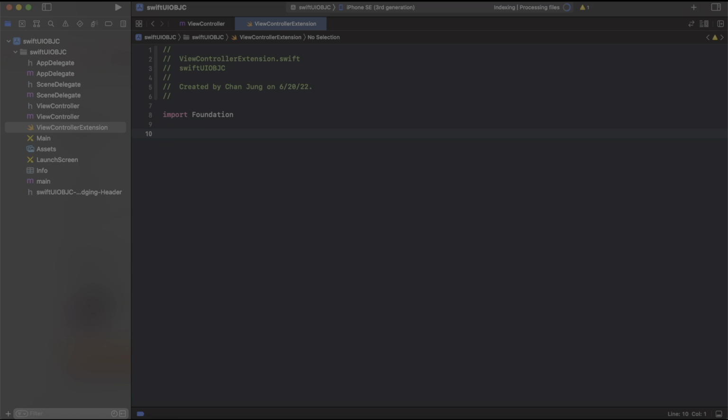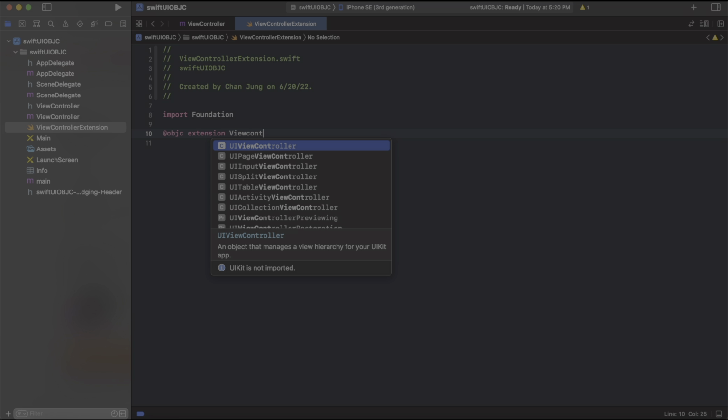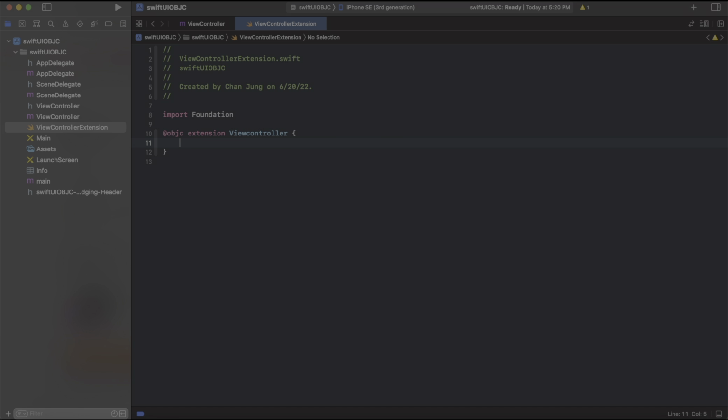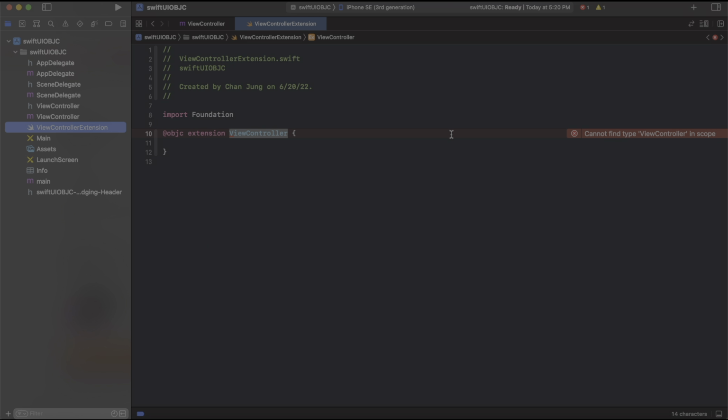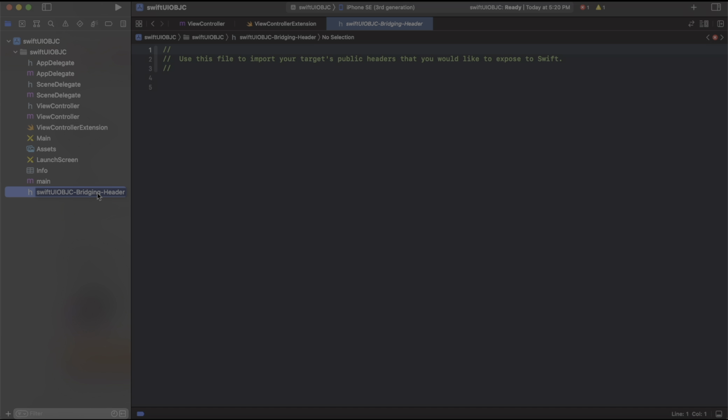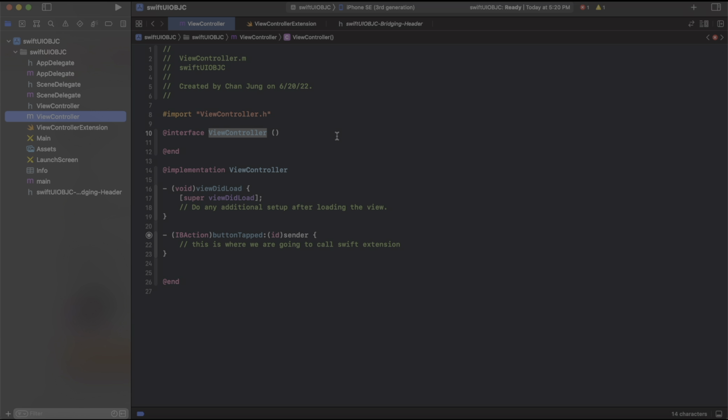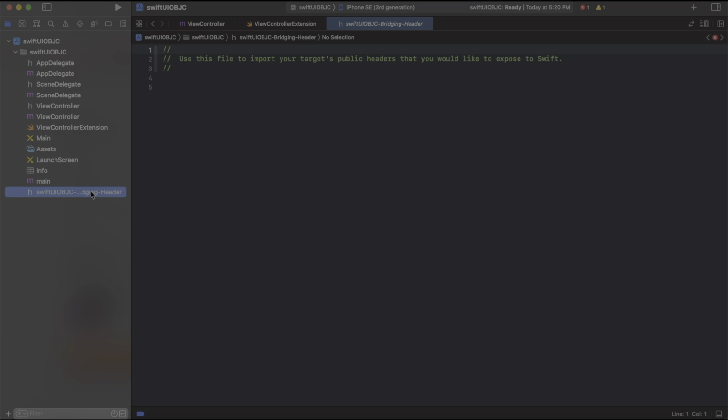All right, now we're going to write @objc extension of ViewController. This ViewController refers to this one right here at interface, but right now Swift doesn't really know about this ViewController, and we need to specify what file we're going to refer to in this bridging header.